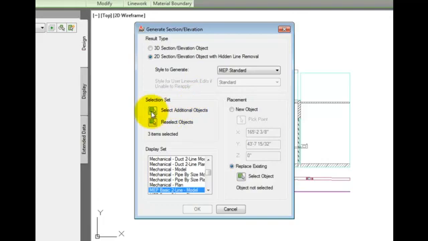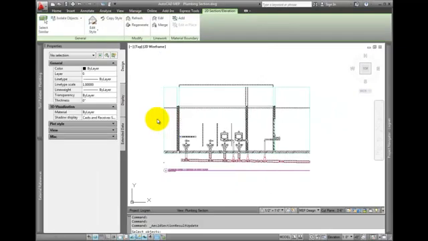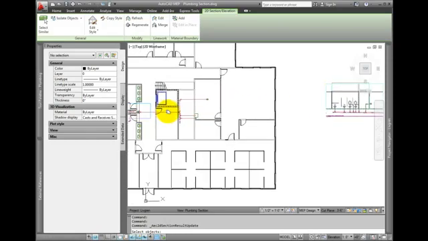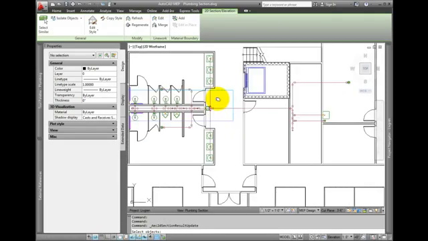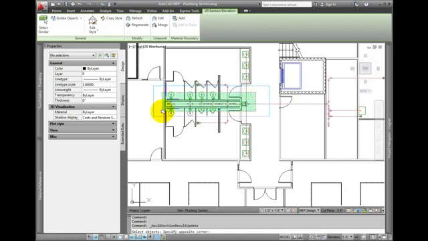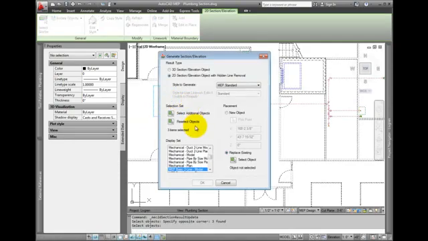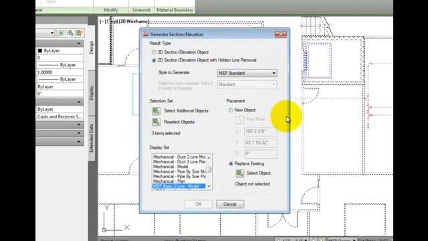Selection Set lets you select additional objects or reselect all objects. Pick Reselect, and then go use a crossing window to pick the parts in the chase. Display sets look at the object representation sets, which are defined in the Display Manager. Most of the time, you want one that is model-based, so you can see all of the model shapes and sizes. We'll leave this set to MEP Basic 2-line Model, since it shows all disciplines.